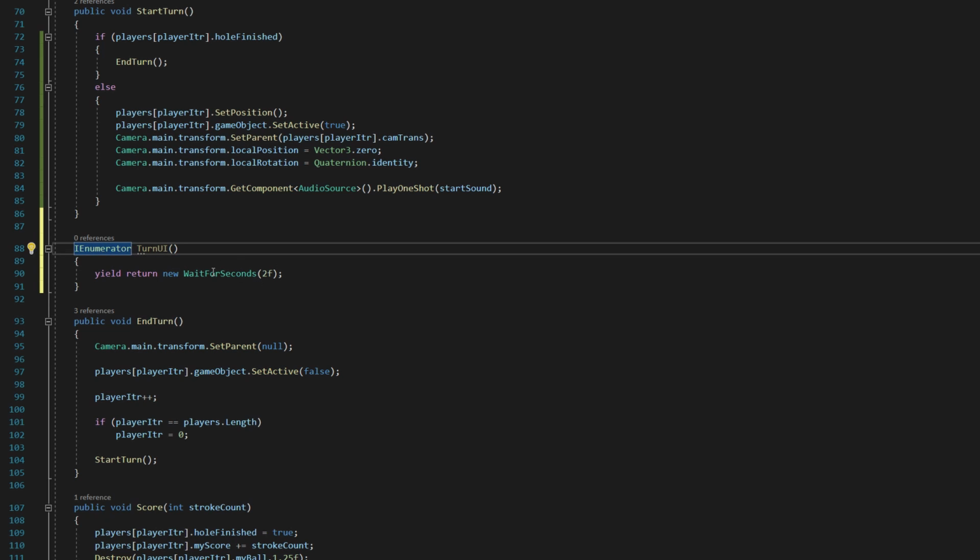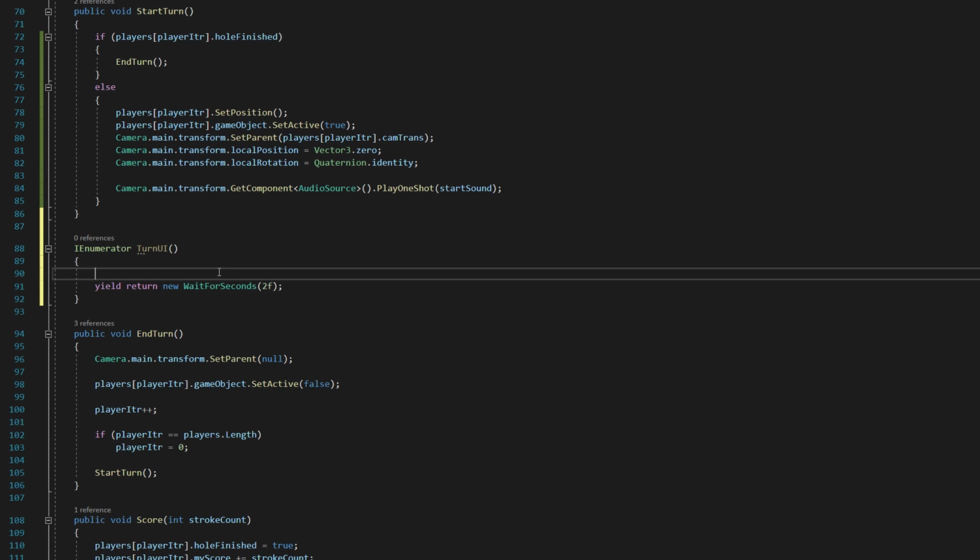And then above our yield return new, we're going to add a line, and we're going to say playerUIObject.Find, and then open and close parentheses, and in quotation marks, we're going to find that number text object, and we're going to say .GetComponent<Text>(), open and close parentheses, .text equals playerIterator plus 1.